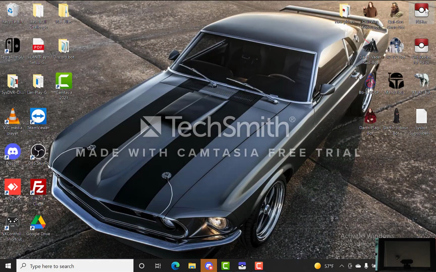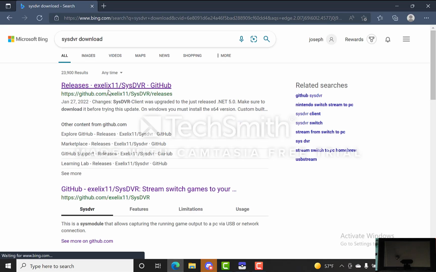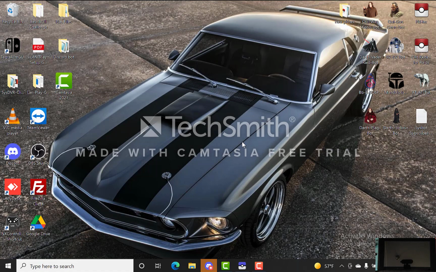So enough about that. We'll get back to setting up our sysbot. So yeah, we got our sysDVR if you want to use that. So now that we have all that downloaded, in our last video we had you download a couple of programs called FTPD and JKSV. One of those is for your save file, and then one of those is for transferring files back and forth from your computer.